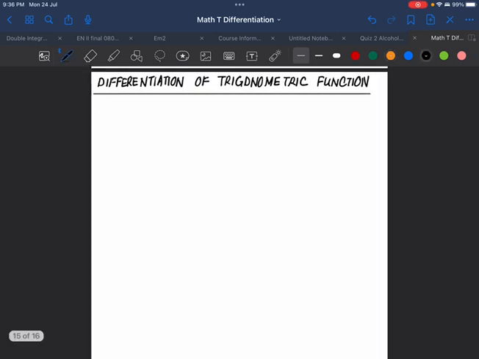So we know that y, and this one is dy dx. The first thing we're going to learn is sin x. When we differentiate sin x, we get cos x. Of course, you can just memorize this, but I will try to derive it in this video. So you can see y equals sin x, differentiate, equals cos x. Now we let f(x) equals sin x.